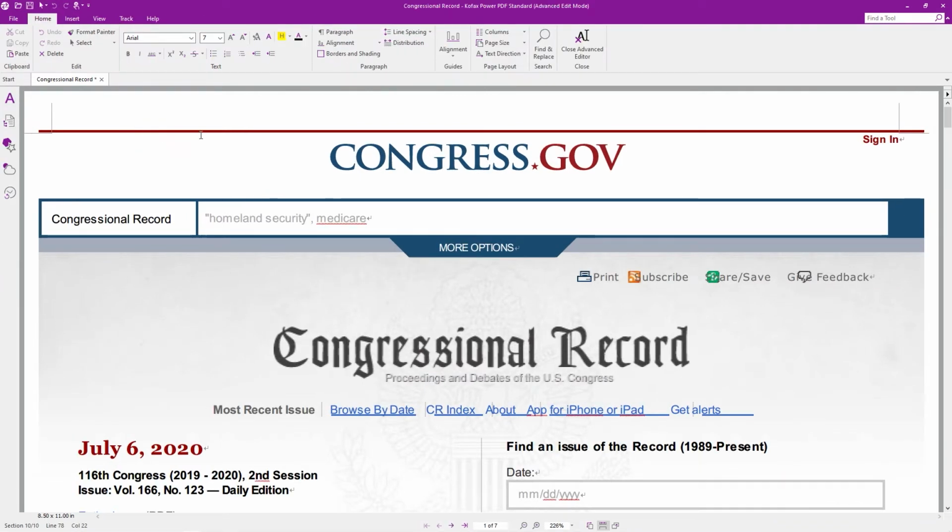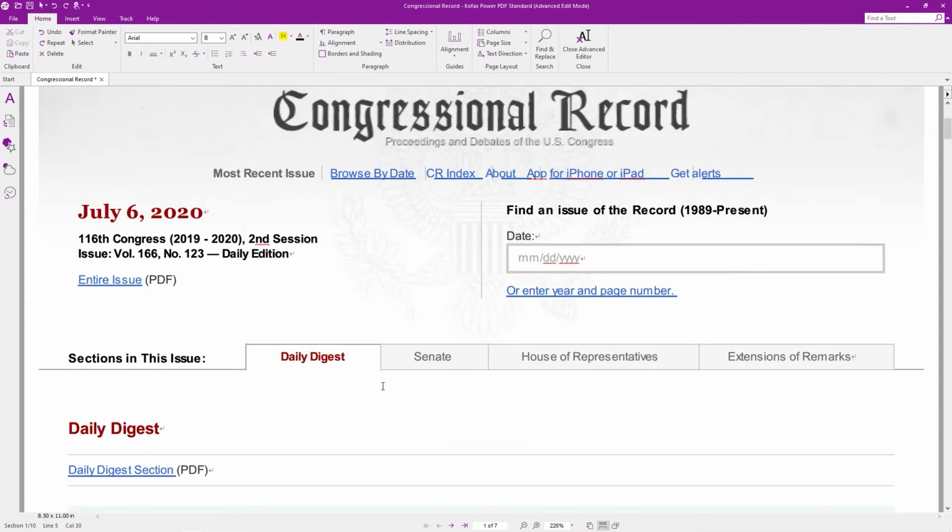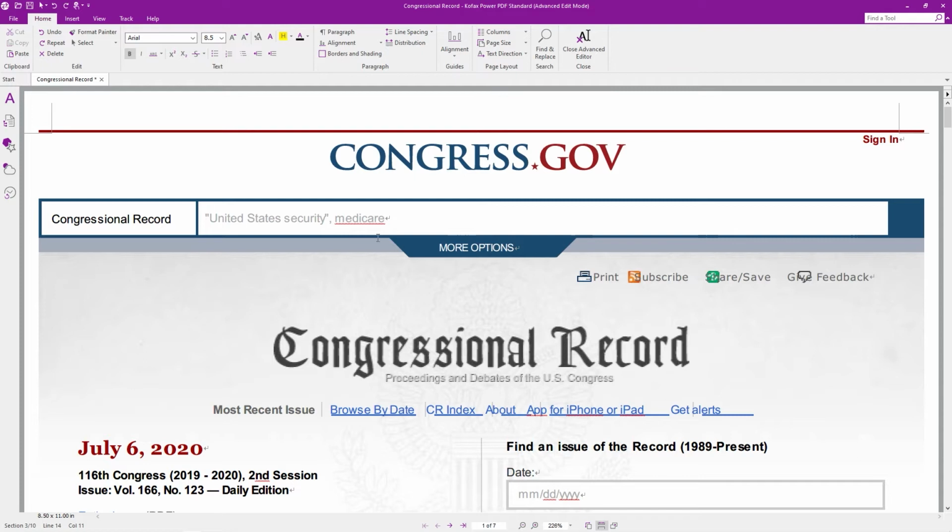So here we have our converted document, and as you'll see, you can actually highlight text and change it. If I want to change homeland, I can change it to United States. So you can edit it. This is basically how you edit the information. It's not the same as annotating. This is actually like editing the underlying document. We'll get into annotating in a little bit here.